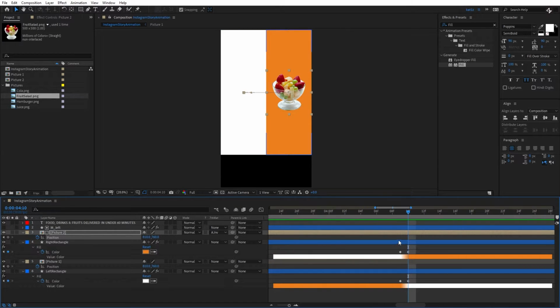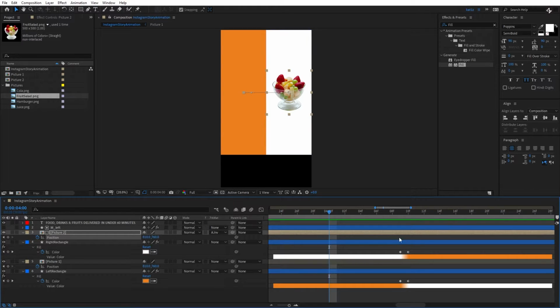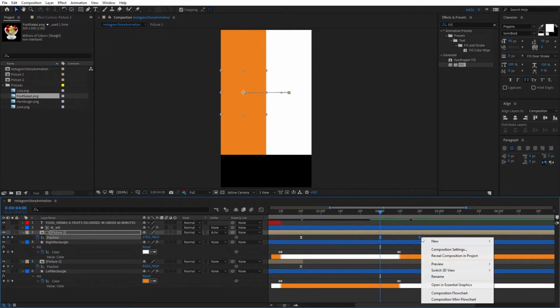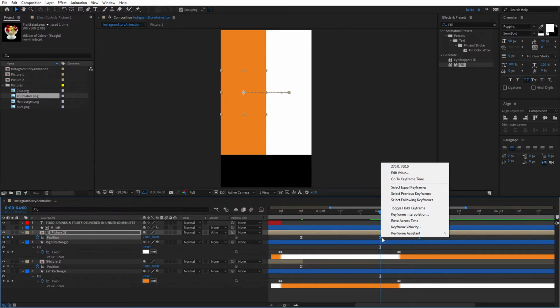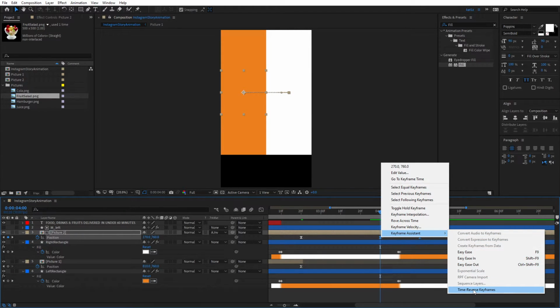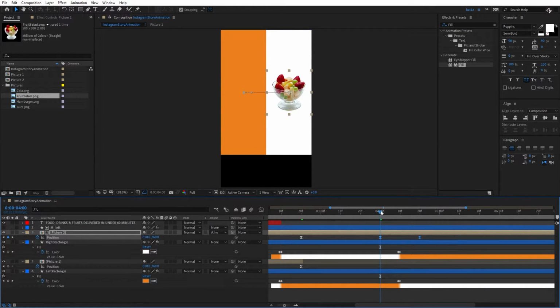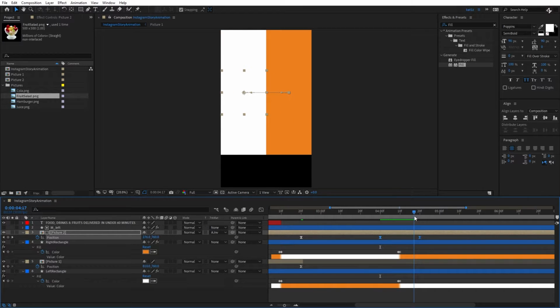Make sure our time indicator is positioned here on the flip again, and we can move by holding Ctrl Shift and pressing the left arrow 10 keyframes on the left side. And now we can Ctrl V to paste it, and now we need to select these two keyframes like so, right click them, keyframe assistant, time reverse keyframes. So we will get the animation in reverse.